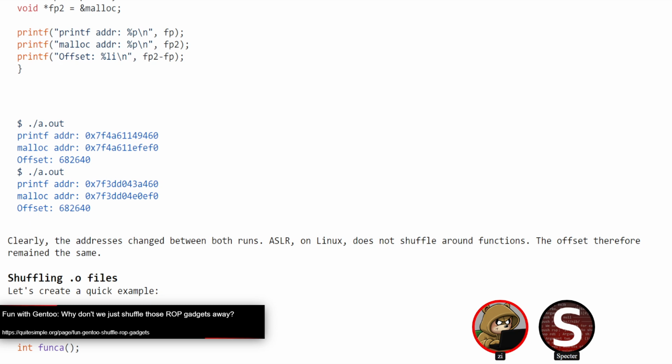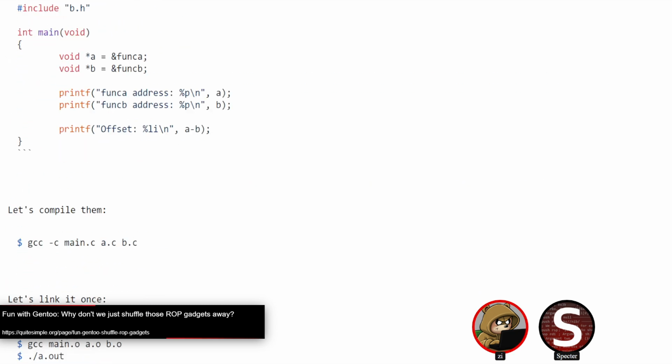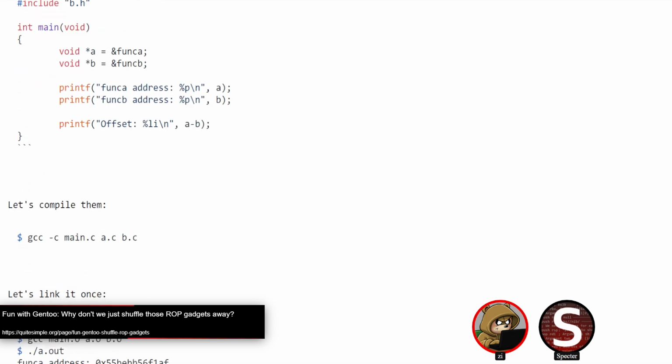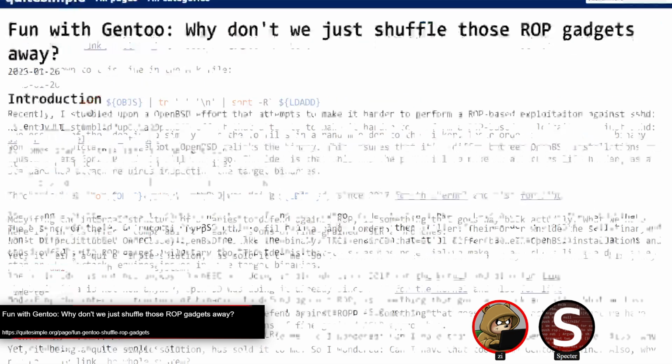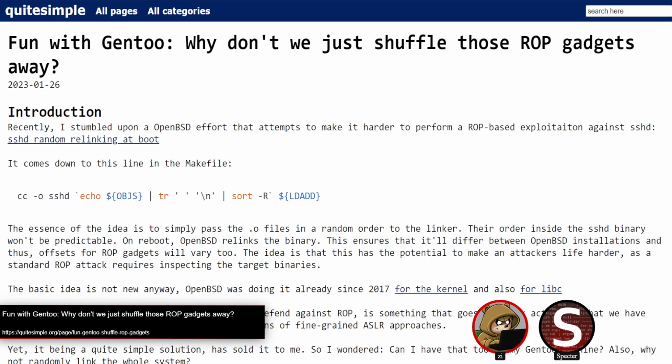But I thought it's also fun to talk about, and it reminded me a little bit of the shuffler discussion we had way back on episode 13, where we talked about shuffling and some of the different mitigations that take this idea a little more seriously. So the title here is, why don't we just shuffle those ROP gadgets? One of them is actually called Shuffler. The other one that I tend to remember was Zipper, ZIPR.